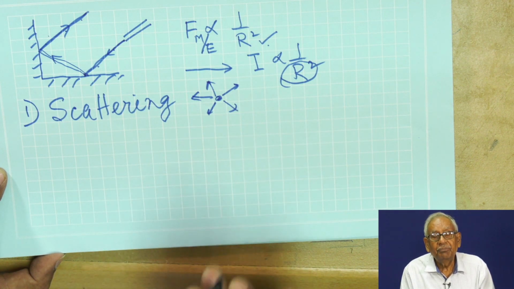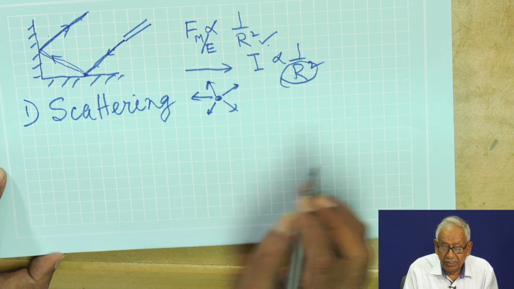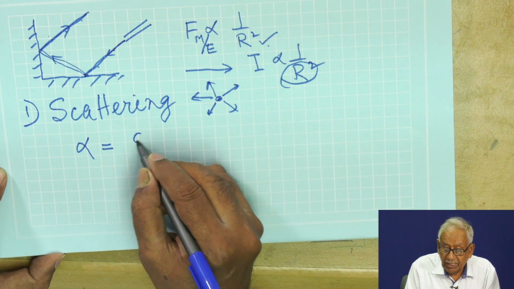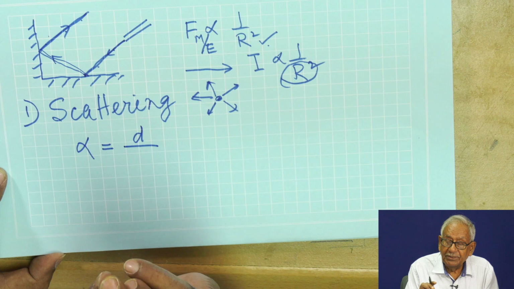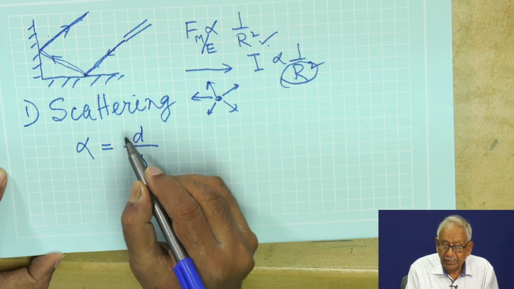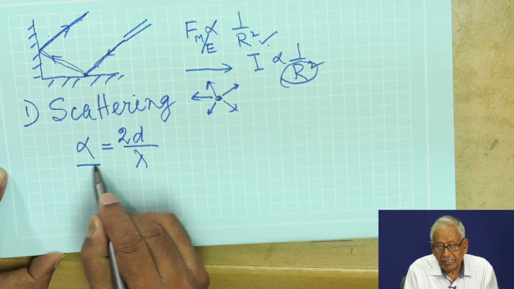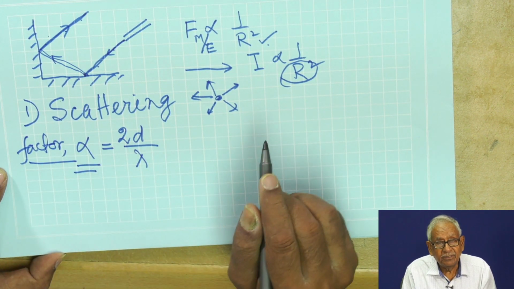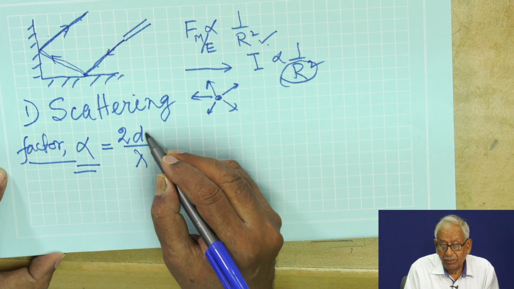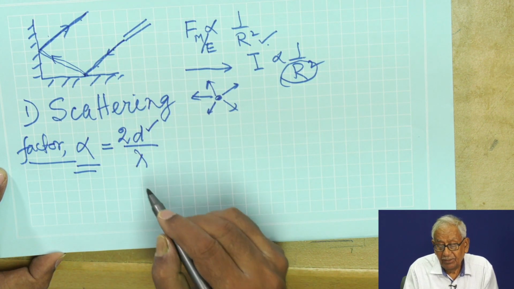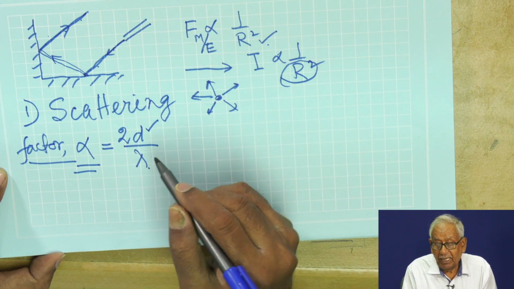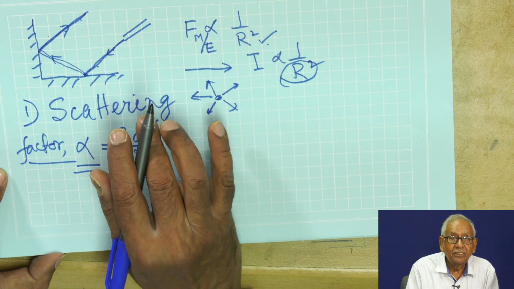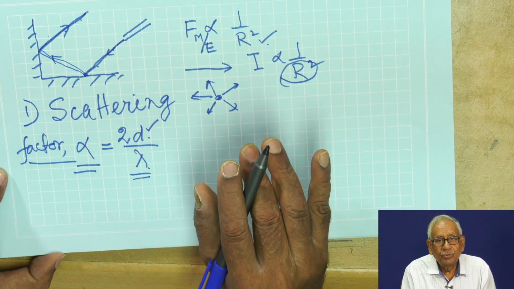And this scattering also depends on some factor, though in your book it is not given. There is a scattering factor alpha, which depends on the size of the particle, its volume, and the wavelength of light, and there is a 2 factor over here. This is called the scattering factor. So, this scattering factor alpha is given by this. You can see if the particle is larger, then lambda has to be larger. But I know that as a preliminary lecture, if I talk about lambda, particle size, scattering, you won't be able to understand. Let us get down to a lower concept.